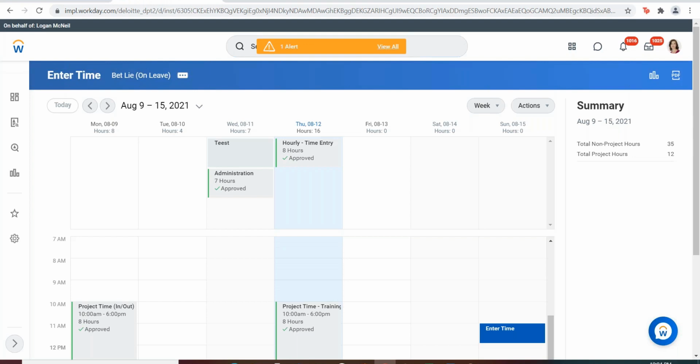Sachin, one question related to HCM. When we create a business process, we create it at supervisory organization level. So when we have 10 supervisory organizations, will we create 10 types of hiring business processes, if we take hire as an example? It depends on the customer. You will have rule-based supervisory organization if you want different conditions. You can have one business process, but if you want company-wise separate, then rule-based business process.